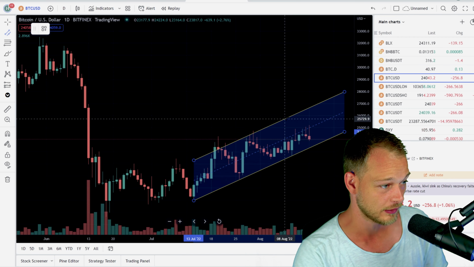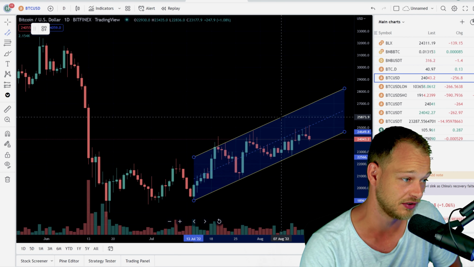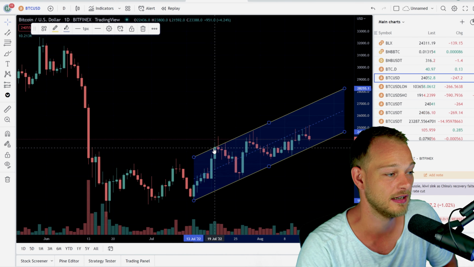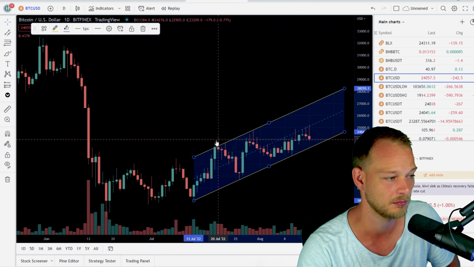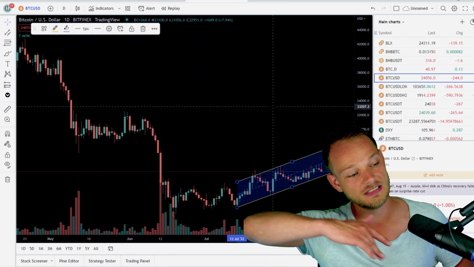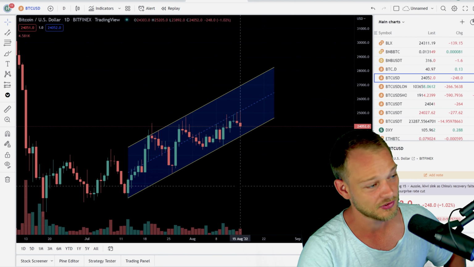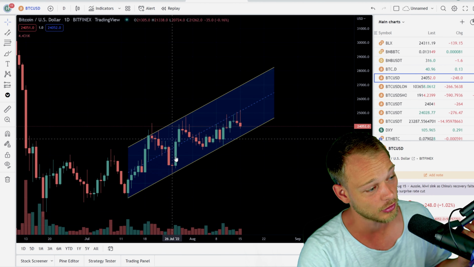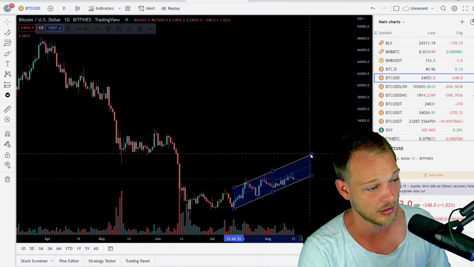And if we then look at what levels we are looking at as resistance, something around this, right? We have a touch right here. We have a touch right here. We have a touch right here. We had two fake outs, but okay, that's it. Now you can see the channel that Bitcoin is moving in. All right, so this was the low, this is the high, and we are constantly hovering around in this level. So we can draw it even further.